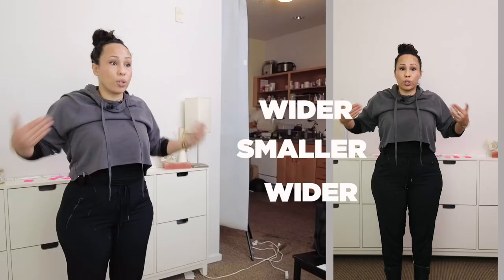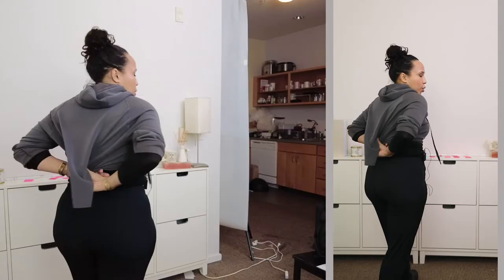One thing that we do a lot is we will create more of a cropped version, even if we still see the bagginess, right, of this shirt. The fact that it happens where I'm kind of supposed to flare out at my bust still gives us this wider, smaller, wider ratio. The other thing that you can do, if you can't hack a crop, which I wouldn't do in this, is to create a little more tightness around your body. And this is why you're seeing so many high-waisted options. Higher waist is a more flattering way to break us up. So a lot of times what we'll do is just go around back.